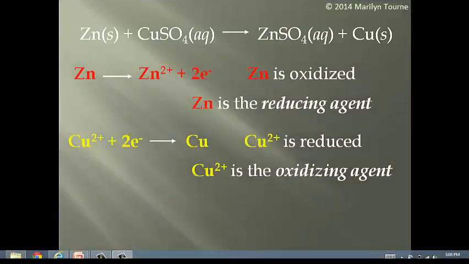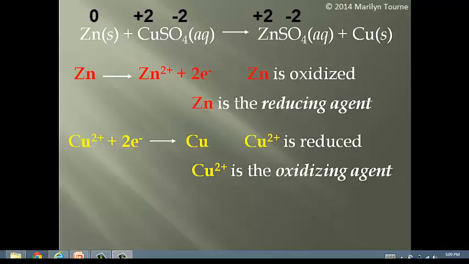So we start with zinc. Zinc solid is an uncombined element. That was one of the rules of oxidation numbers, so the oxidation number of zinc by itself must be 0. Then we go to copper sulfate. Sulfate has a 2- charge, so to cancel out, copper must have a 2+ charge. That is the oxidation number of copper on the left-hand side. Now we figure out the oxidation numbers on the right-hand side. Zinc is with a sulfate, and SO4 is 2-, so for it to cancel out, zinc must be 2+.